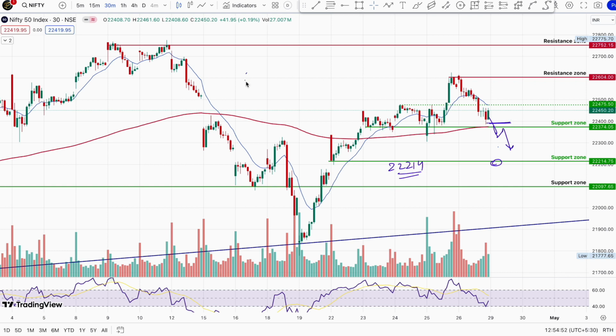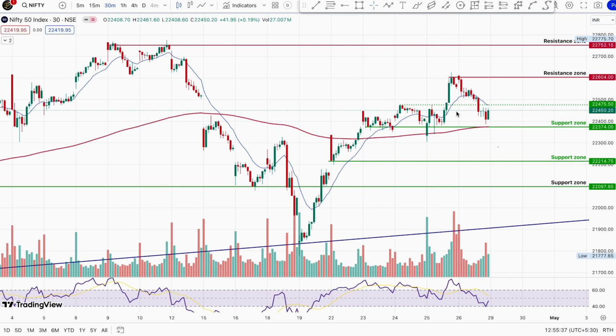We already saw that the OI data is saying the market is going to gap down. If the market gaps down, it is going to open somewhere here. If it continues the bearish momentum, it can come to 22,214, and then if it breaks this, but there is not a high possibility of breaking down below this. I would say for the next day this is the only target, and if the market goes bearish again, it can go to the 97 level again. But this is case one. This is highly probable for the next trading day.